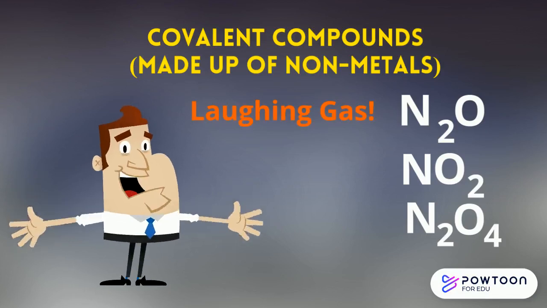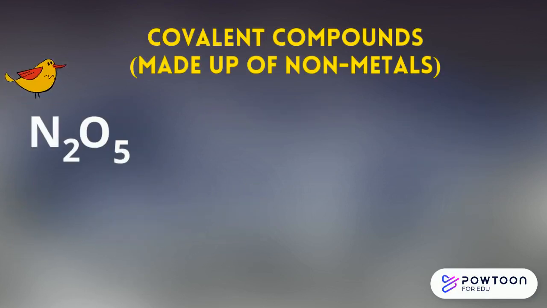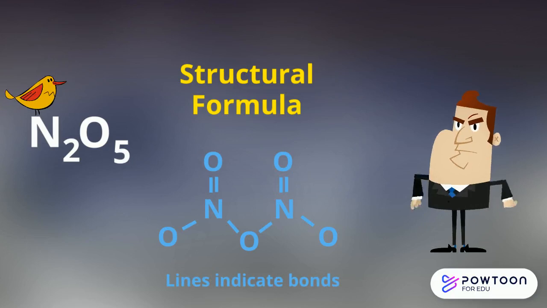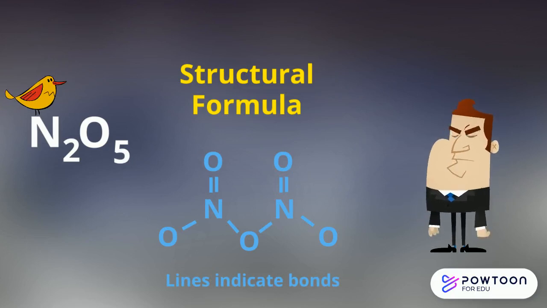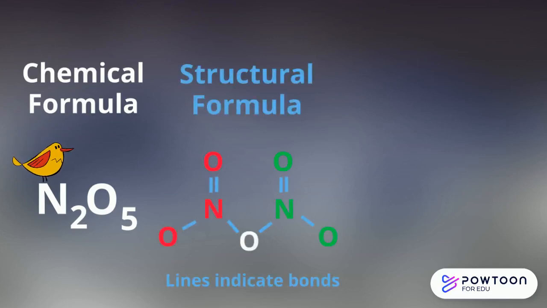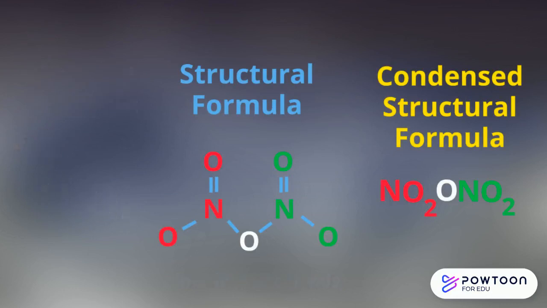These simple chemical formulas provide only what atoms are present. They do not indicate how the atoms are bonded together. A structural formula provides this information with lines representing the bonds between atoms. Writing or typing a structural formula is cumbersome, so chemists came up with a very handy condensed structural formula, where the structure is provided in segments on a single typed line, like this.